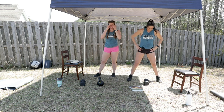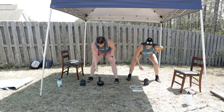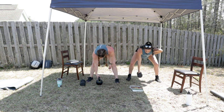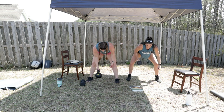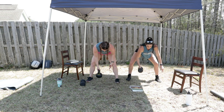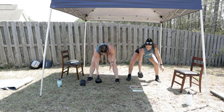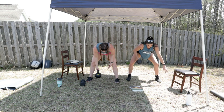Okay. Nice wide stance, gang. Hips back. Float that weight off the ground if you need to. And here we go. 8 reps. Pull. And pull. And pull. And pull. Halfway. And pull. 5, 6, 7. Last one.